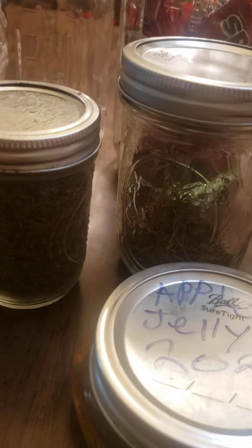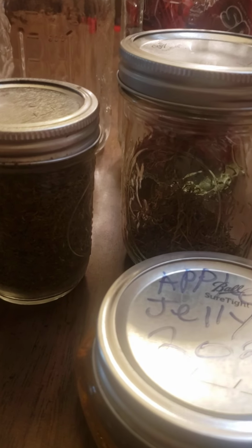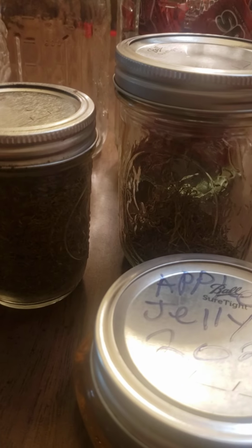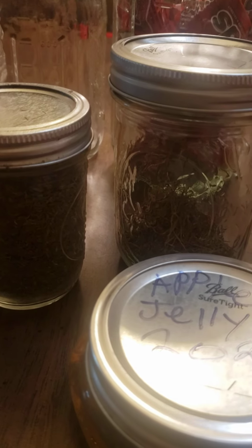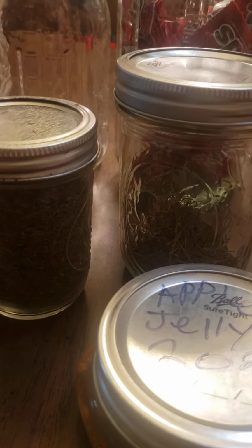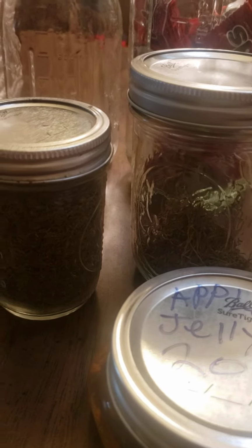I'm actually working on it. I have to get my pressure canner, and then pretty much my freezer is going to be pretty empty because I'm going to can everything I can out of my freezer. That way, if the power goes out, I don't have to worry about losing anything. I can just keep a minimal amount in my freezer.